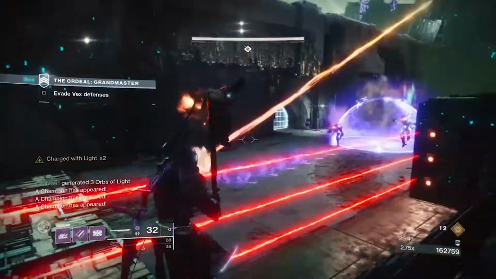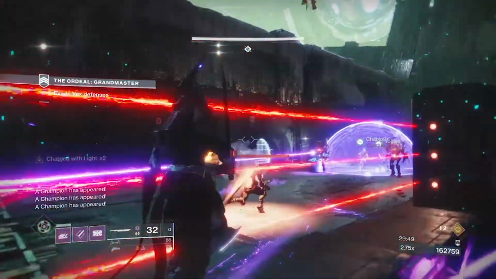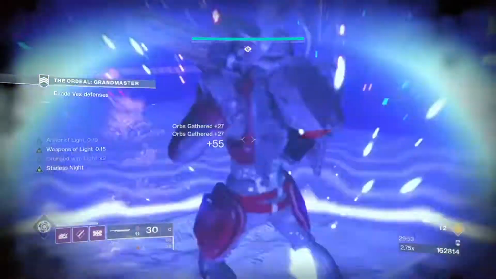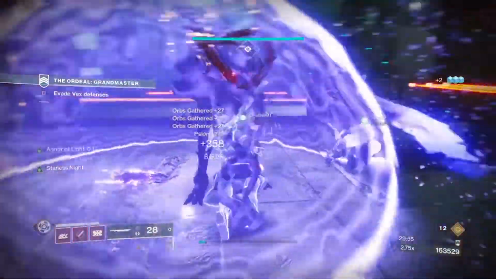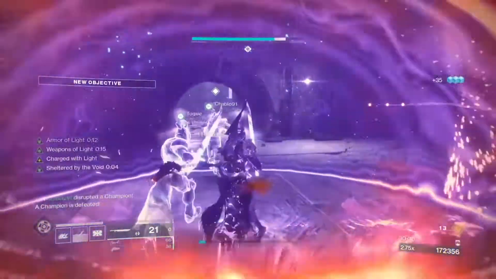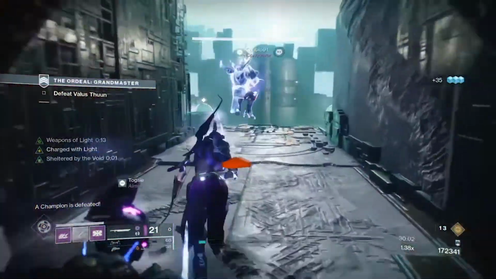In the second room you can pop a bubble on the top platform here. The overload champion should come up to your bubble and you can team sword it and exit out to the third room. Next is to wait for one of your teammates to have a bubble super.